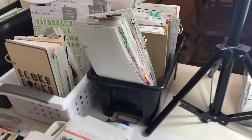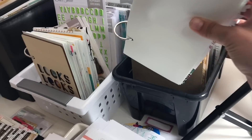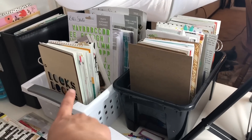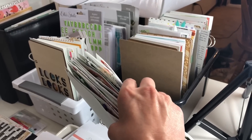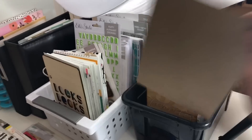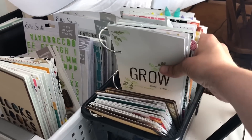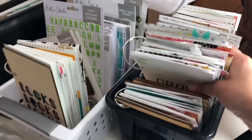Over here are my traveler's notebooks. This box is bursting — I think it was from the Dollar Tree. This is where I keep my traveler's notebooks, and since it's bursting I have books over there. This one is for August through December — it doesn't have a cover yet, I may make one with chipboard. And then I have 52 Favorites. This is my traveler's notebook for January through April so far. I seem to be doing a lot more traveler's notebook spreads, so that's why it has the giant fat rings.